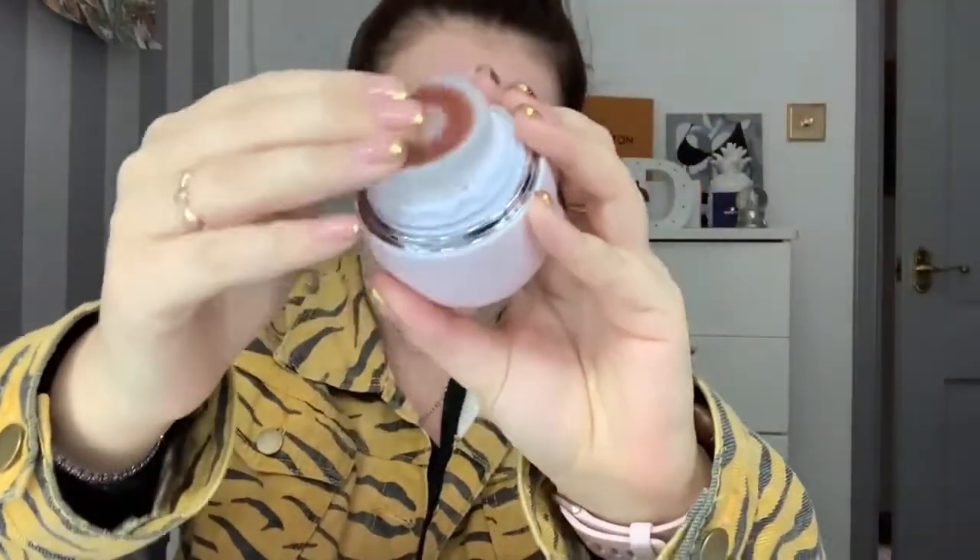It's really soft - you almost can't even feel it, it's so soft. And the intense deep cleansing head isn't rough at all, it's still really really soft. Right, so let's give these a wee try. I've got my facial cleanser - this is the Tropic Smoothing Cleanser Complexion Purifier - and I'm going to pop two pumps of that onto my face.